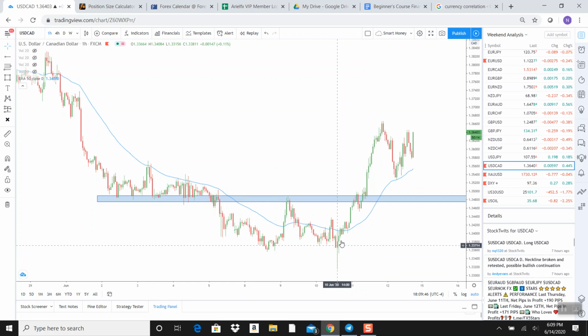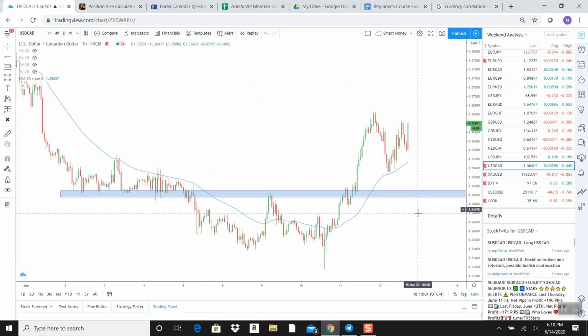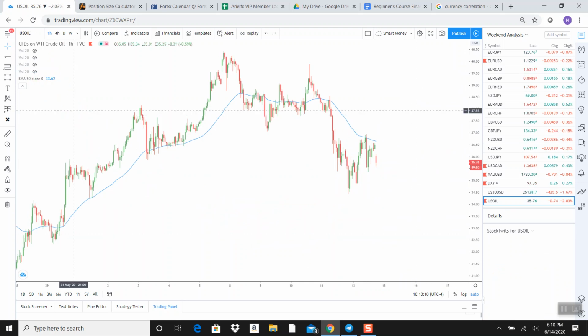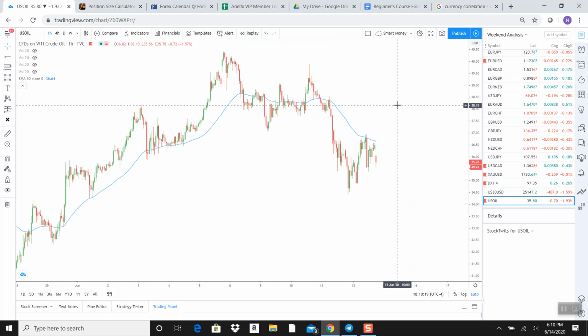All right, now we're starting to push up. All right, let's say from June 10th to present day, we have a big bullish run. On oil, June 10th to present, bearish run. Okay, so what we can expect maybe, and this could be a potential setup, if USD CAD maybe can push down a little bit and long, US oil maybe could push up a little bit and short, potentially coming up into this zone. All right, so you can see how price can be inversely correlated with one another. All right, Canada is a major exporter, a major manufacturer of oil. So when one rises, the other should fall, and vice versa. Okay, so that's really just a quick example of what I'm looking at for USD CAD and oil.